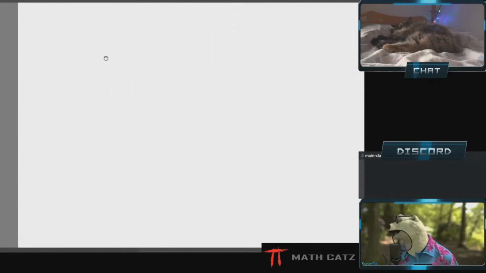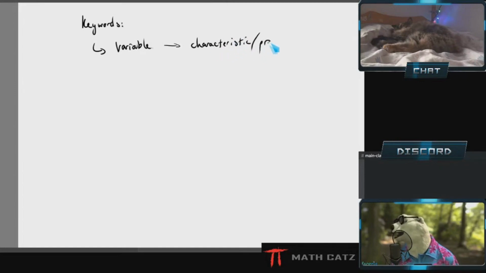So we have some keywords that I want to mention as early as I can, which is right now. In our discussion on statistics, we are going to talk about a variable or variables. And that is just, loosely speaking, the property or characteristic that we are investigating, or whatever we are studying. So the characteristic being studied.